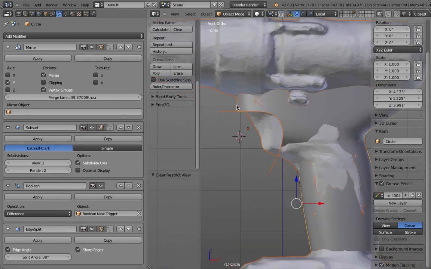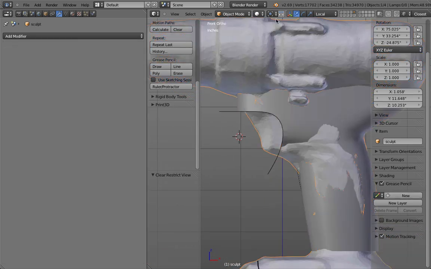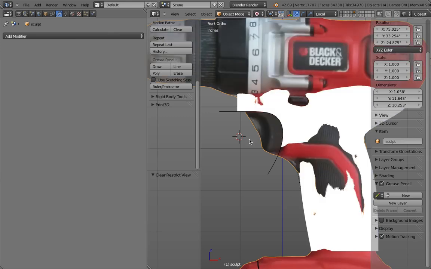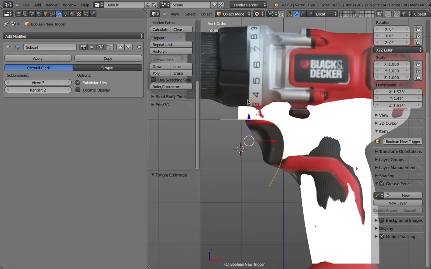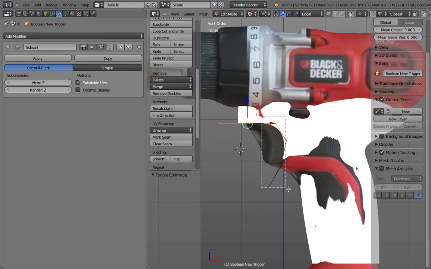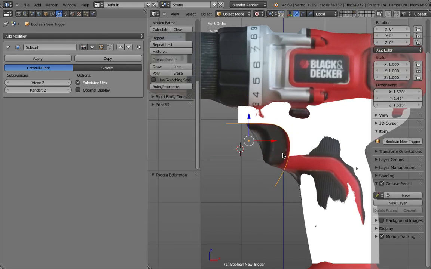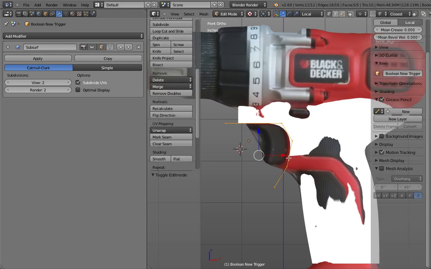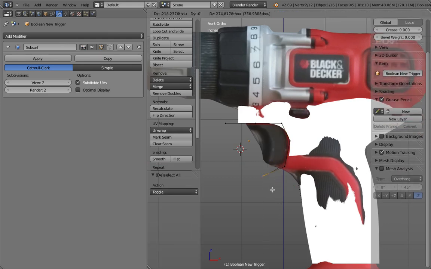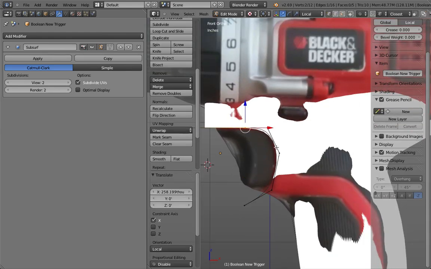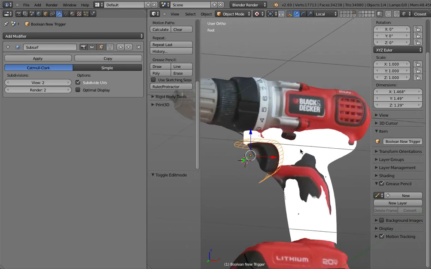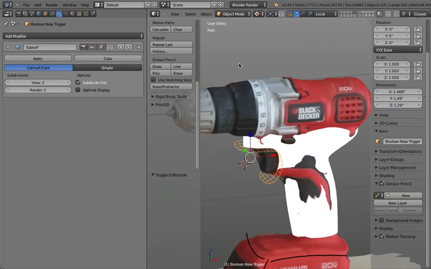And then I can, for example, try to adjust this a little bit more, like in edit mode. Maybe I move this one up. And then, for example, use my scan data to maybe try to see where I'm getting close to the way it should be. So that seems to be very close to it.